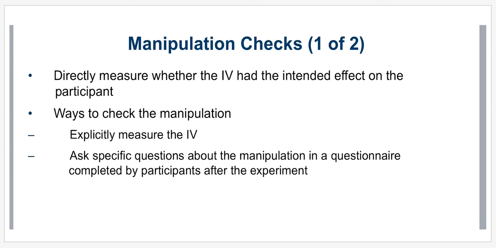And so you could actually give them questions, ask them questions about mood, or have them fill out a mood inventory or whatever to check and make sure that their mood was actually manipulated the way that you wanted it to be, that the people that were in the depressed mood group actually felt sad, and the people that were in the happy mood group actually were manipulated to feel happy.